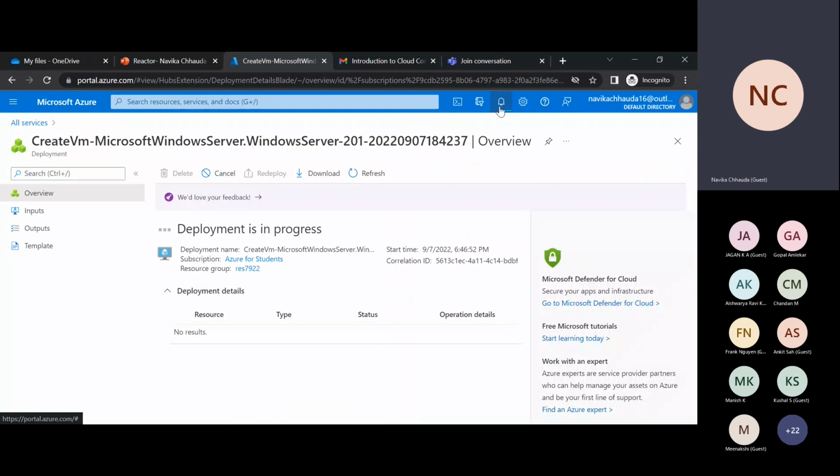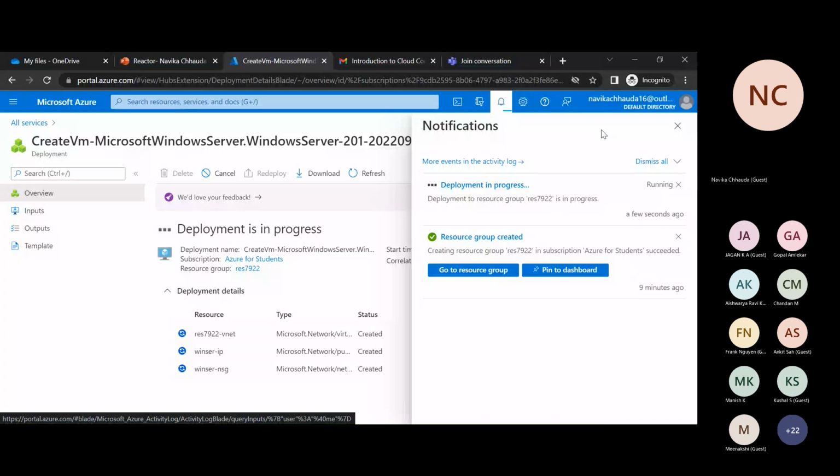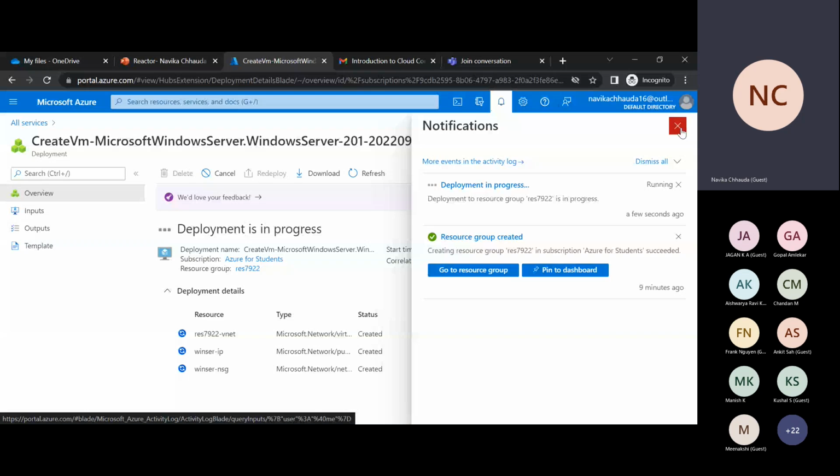So you can see over here as well, the deployment is in progress. It might take a few minutes. It might happen quickly. So I wouldn't be running it most probably. Reason being, it will take time, and since I'm sharing my screen, it would take a little bit more time. But let's see.